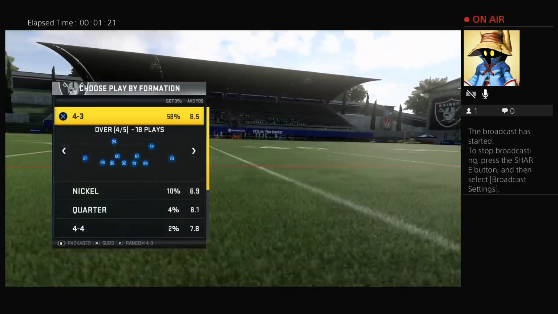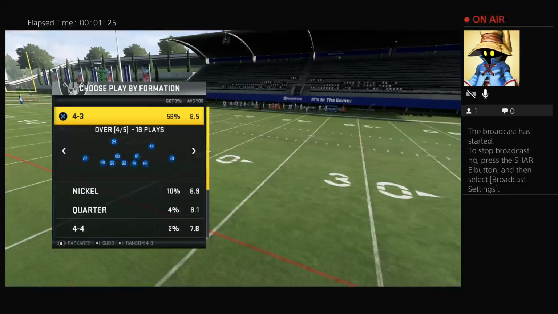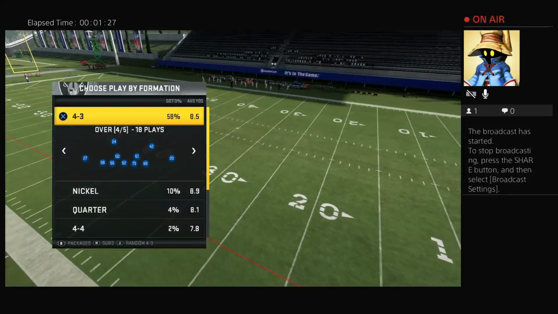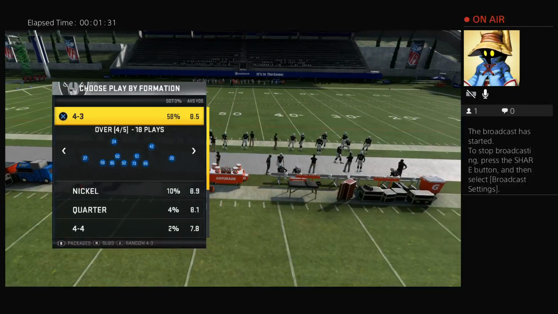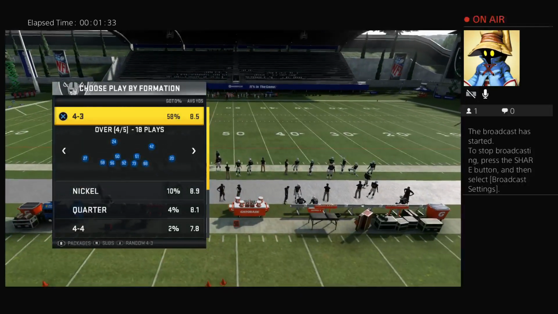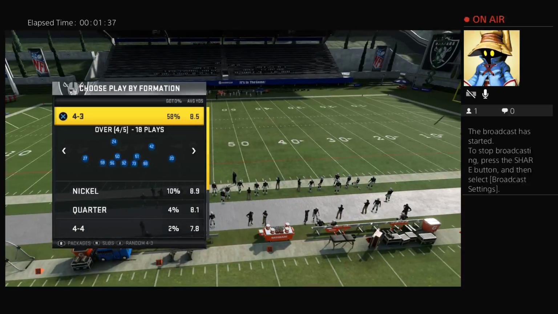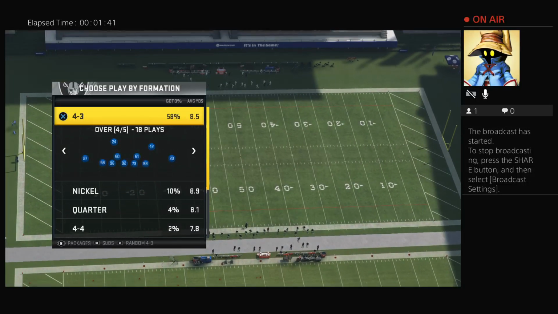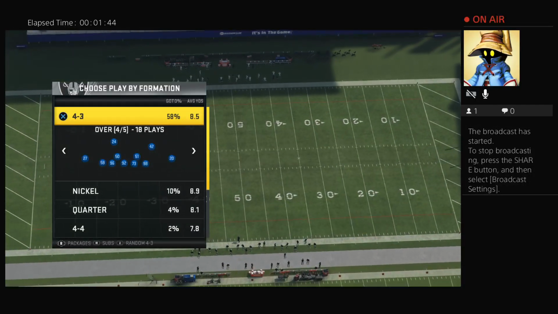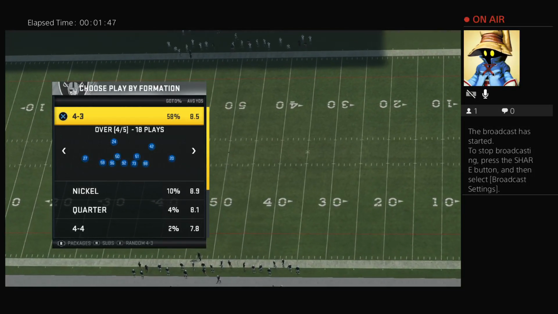The main thing that you're gonna need is your two inside backers need to be able to cover, and they need to be fast. It's very, very important. You need decent defensive ends, and you need defensive tackles with a little bit of speed. You're not gonna have anyone super fast, but if they're in their 70s, you're gonna be good.